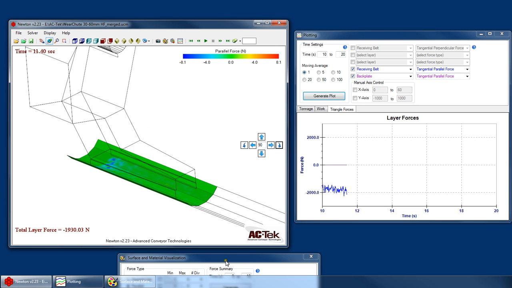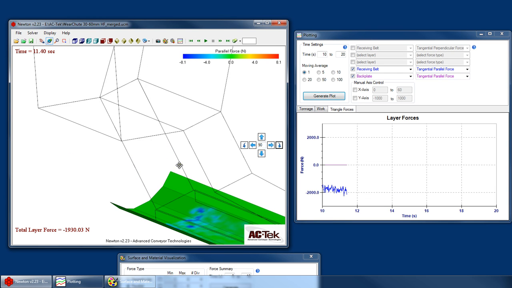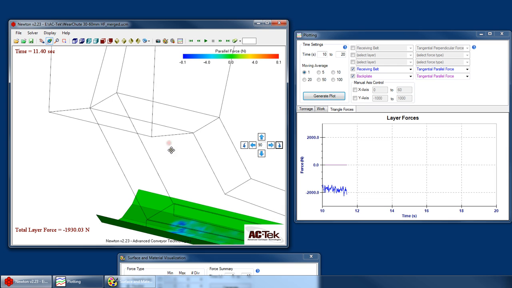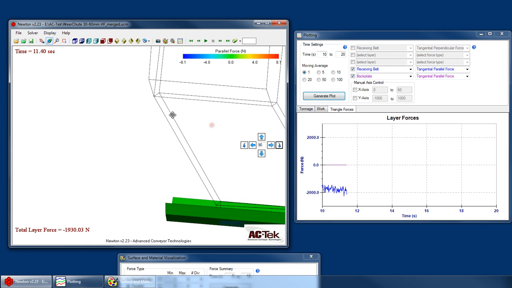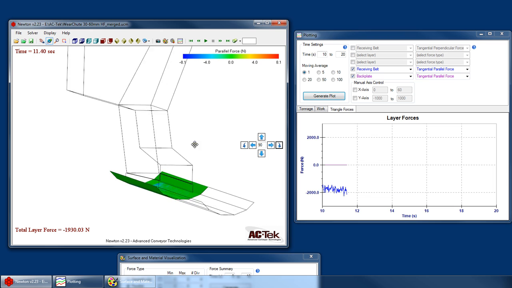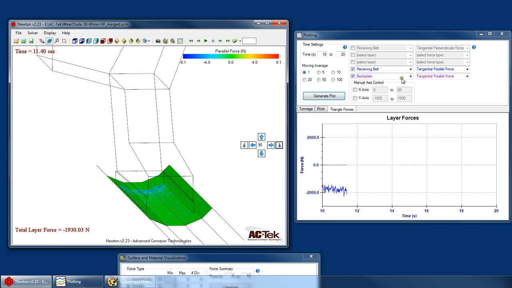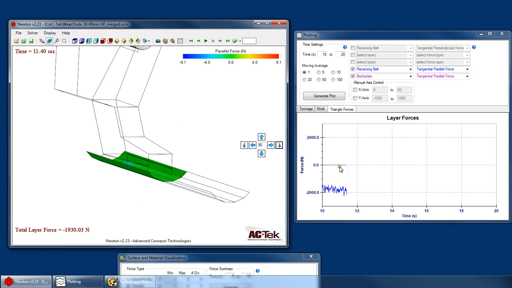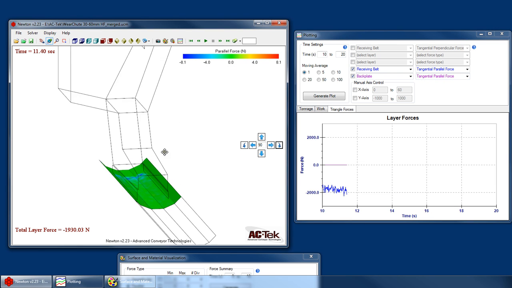Now we're planning to change this so that you could manually input a vector, and you could say, well, I want a vector that points in this direction, and I'm going to call that my positive vector, up along the face of that backplate. Because then Newton would say, well, now I know what my vector is. Now I can calculate a parallel tangential force and a perpendicular tangential force, and I can plot those. But in the meantime, you can't record those forces because there's no velocity.